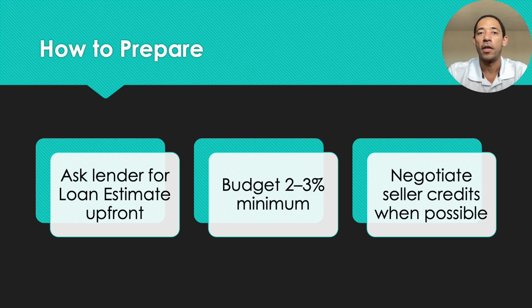It's also important to note that this money that you're getting in concessions or credits from the seller cannot go toward your down payment. However, it can go towards your closing costs. So it can go towards things like the title fees, the lender fees, prepaid taxes, the homeowner's insurance. All of those things can be lumped into those closing cost credits that you get from the seller. And so depending on the market that you are in, depending on how hot the market is, depending on how many buyers there are in the market, this is going to be a really good negotiating tool for you, because if you as a buyer can get 2 to 3% in concessions or credits from the seller, then all you really have to do is worry about that down payment.